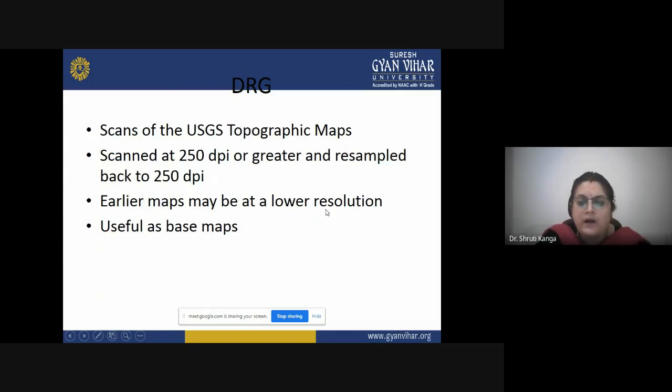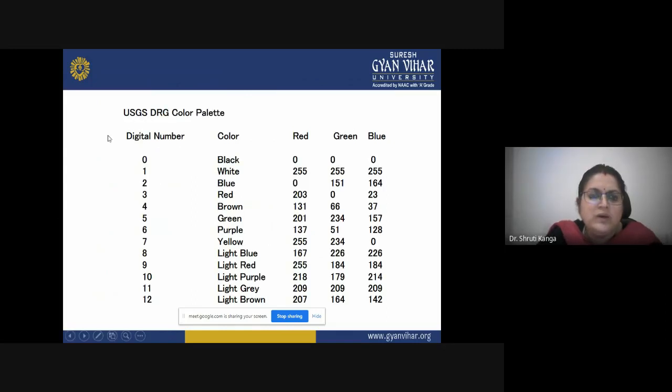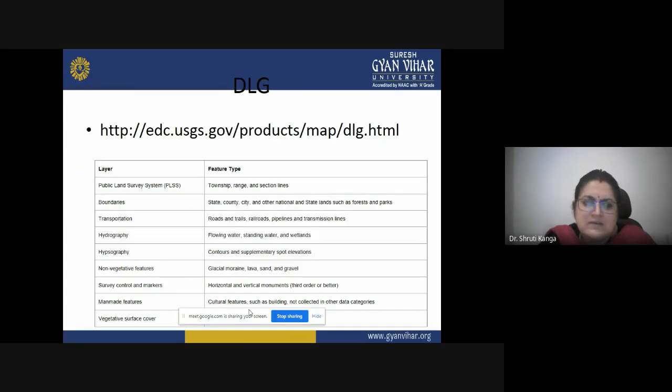Earlier maps may be at lower resolutions, so these DRG, digital raster graphic maps, are very useful for the creation of base maps because they have such a good resolution of 250 DPI. Now USGS digital raster graphic color plates: each color is denoted by different DN values, red, green, and so on, which can be stored in different RGB, red, green, blue bands. So this is the example.